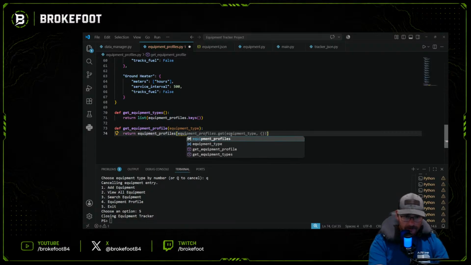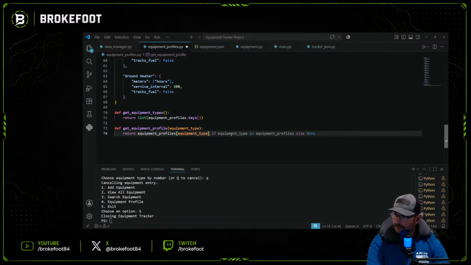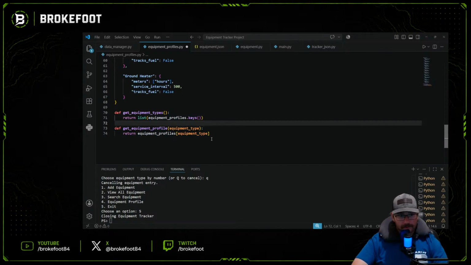Equipment type. Right, right, right. Functions accepts types such as excavator and returns its profile.